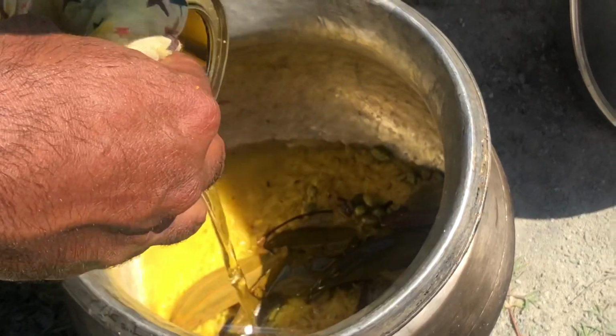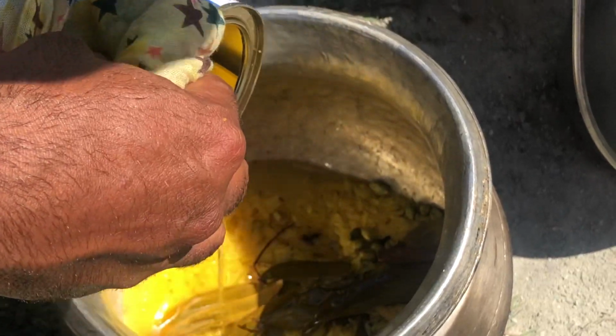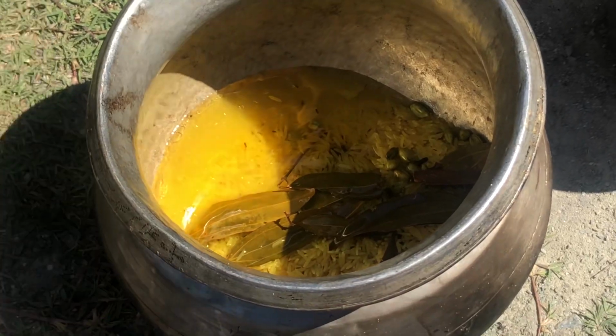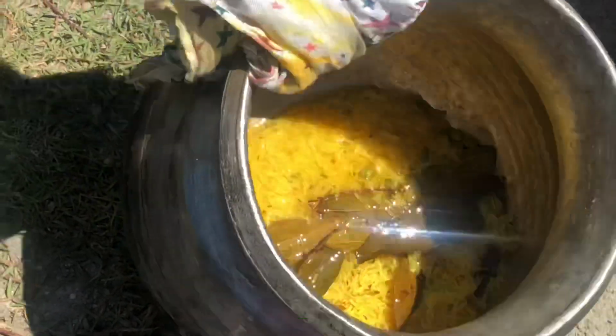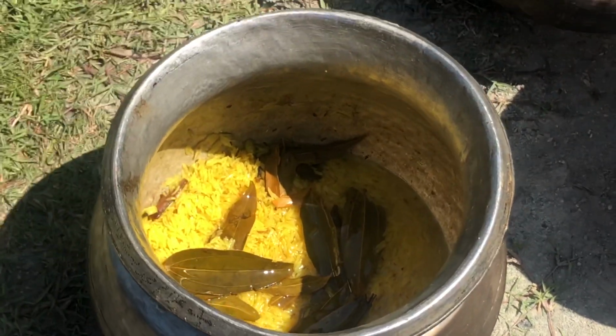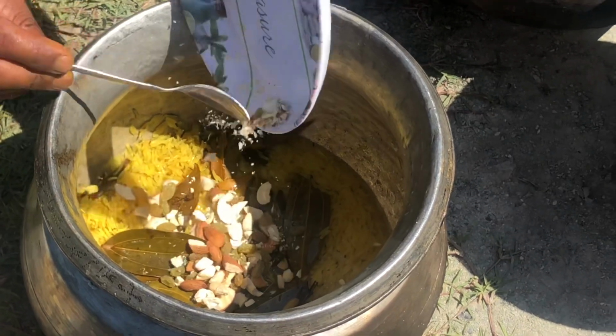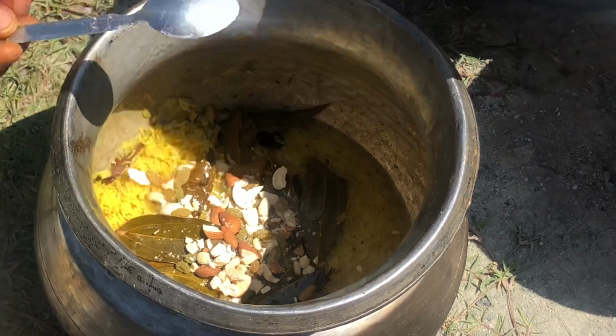And now they will be adding ghee to it. They have added hot ghee to it and dry fruits, and here you can see they have added a good generous amount of ghee or clarified butter to it. They will mix it and then they will be adding dry fruits. Dry fruits you can add anything of your choice. They have added raisins, cashews, almonds.